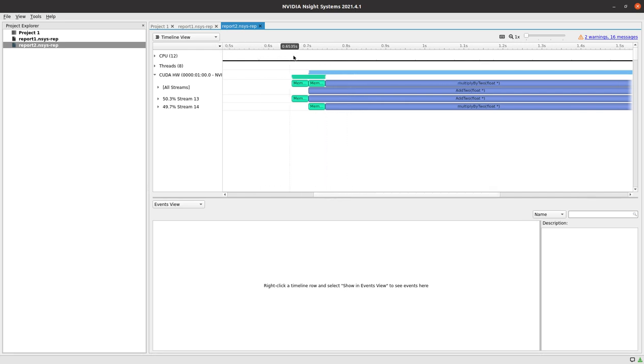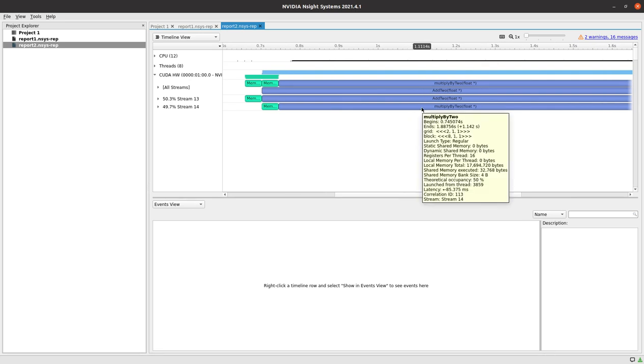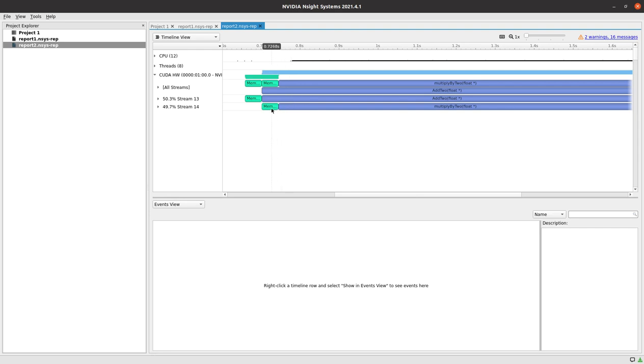And notice that this is our timeline and there is an overlap in the execution of, first of all, the memory copy with the add2 kernel, and also there is an overlap between multiply by 2 and add2.